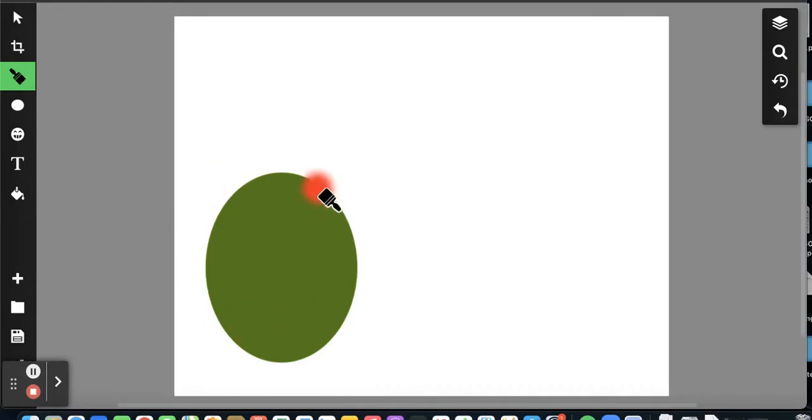That would be completely fine for this assignment because the main goal is that you add 3 textures to one drawing. So right now, this is a very flat drawing. I have this very flat egg shape, which I made using the ellipse tool inside of your shapes option under your drawing tool.